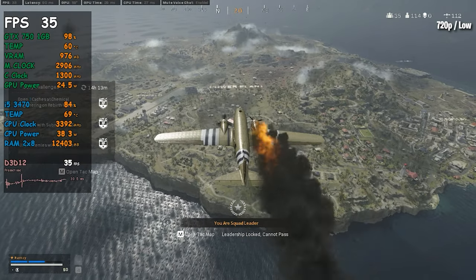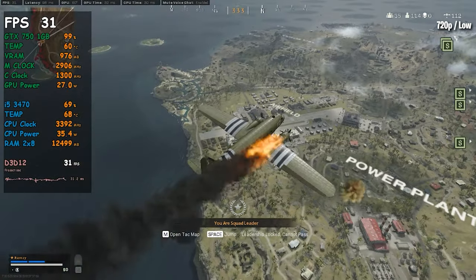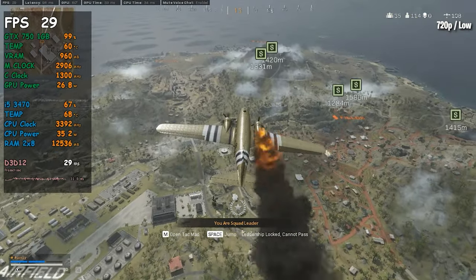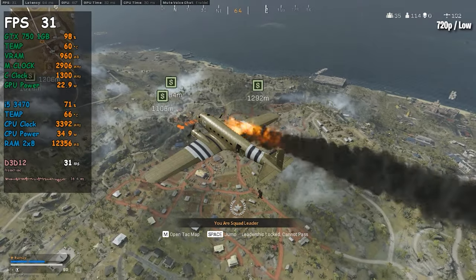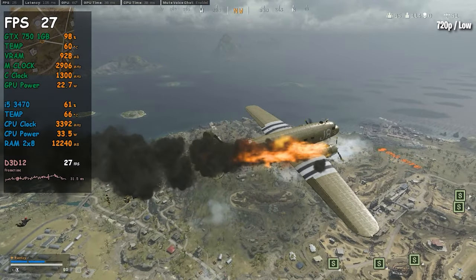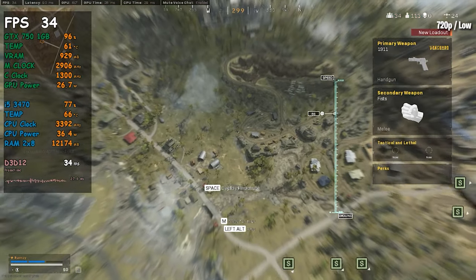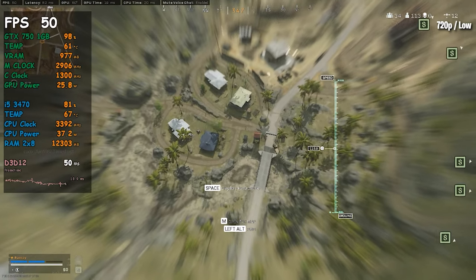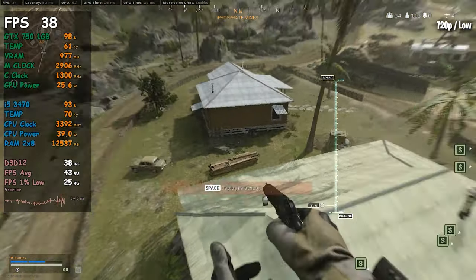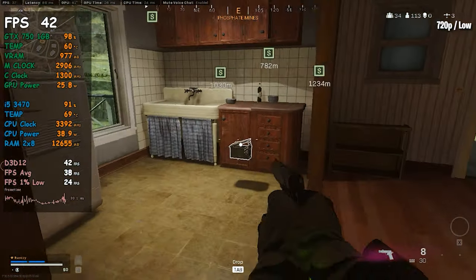Mark a drop point for your team. You'll lead them in. Be advised, gas is closing in. Proceed to the safe zone. Cash drop is inbound. Intercept and seize the cargo. Primary objective is to eliminate all enemies. Attack!